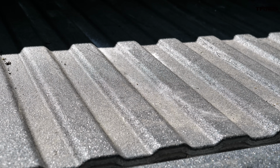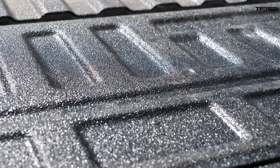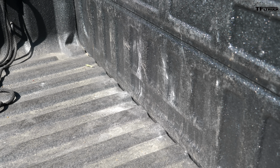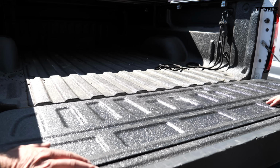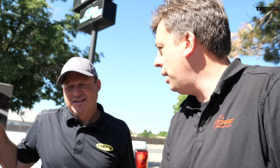So this is regular and this is premium. So you can see over time, this is used. I mean, we throw tires and whatever in this thing on a daily basis for work. You can still see the shine even after using it. But as we can see on this truck, there is much more to it than just bed coatings, right?